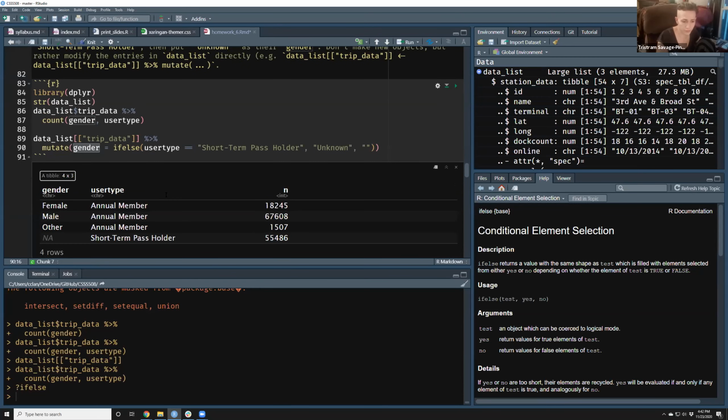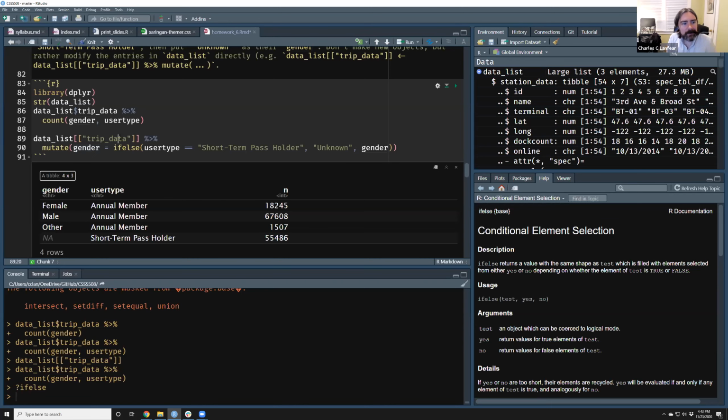Gender. Yeah, this is some sort of a funny thing which takes a minute to wrap your brain around. What this statement is saying is when the user type is short-term pass holder, gender should be unknown. But if it is not short-term pass holder, it should be gender. Because it's going to grab the original values of gender and assign them over here before it overwrites itself. So this is essentially just saying keep the values of gender exactly the same. We did this with my Czechoslovakia, Yugoslavian ones back in week 3 with an if-else statement.